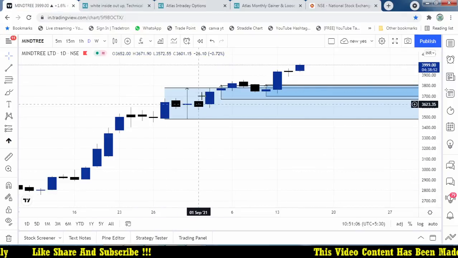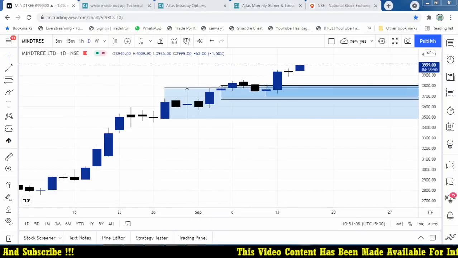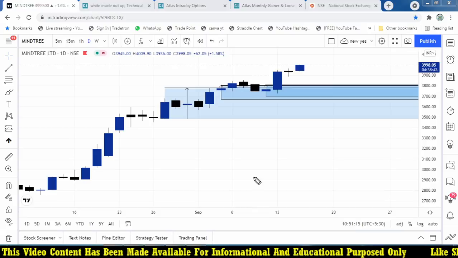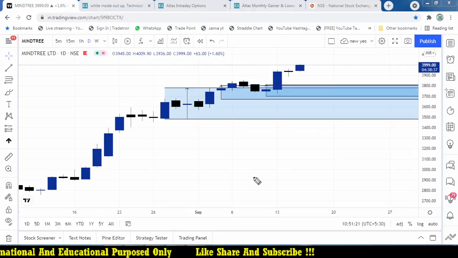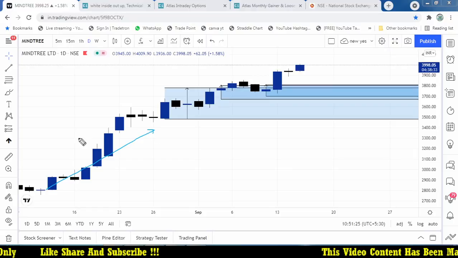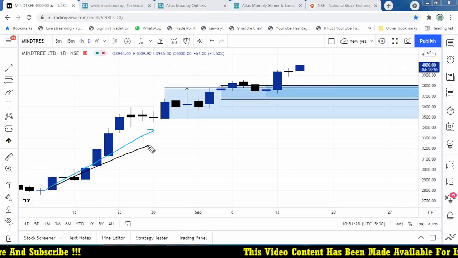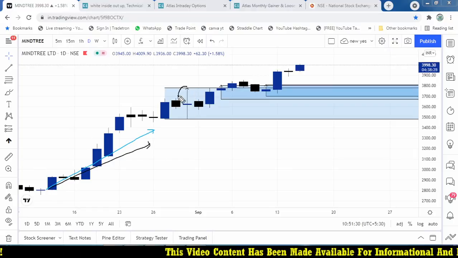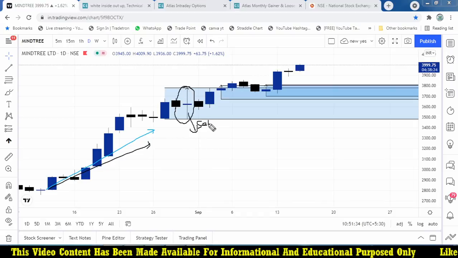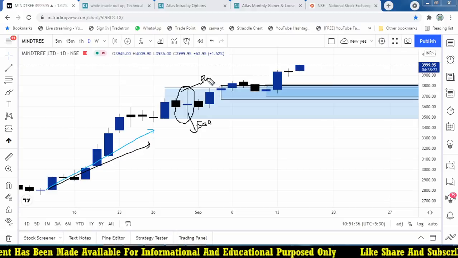So this is the exact candlestick pattern, and it is more powerful because on 31st August the same stock formed a doji or a spinning top. Can you see the doji or spinning top formed on 31st August? The stock's trend is clearly going up, moving up and up, and here it forms a doji. So whenever it breaks below that level, sell. Here we are going to buy.